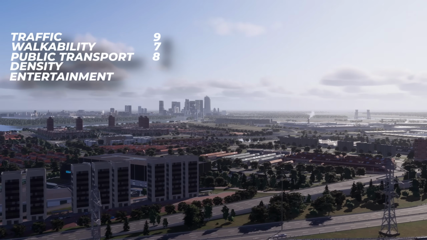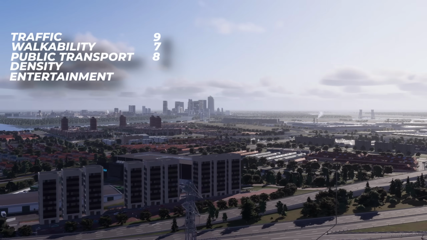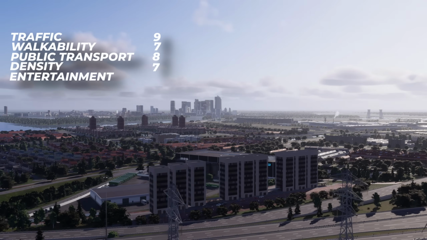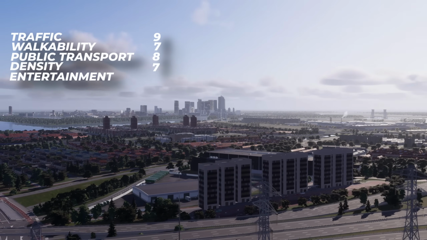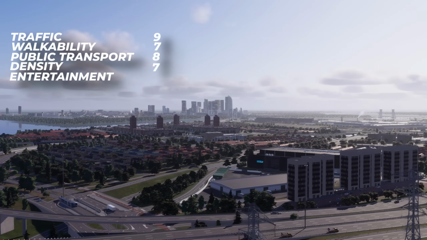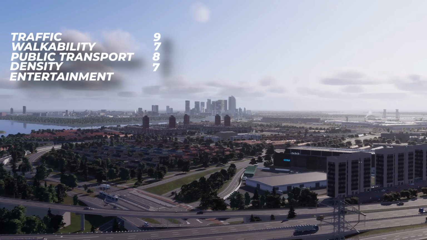In terms of population density and really just how efficient the land has been used, I'm going to give that a 7 out of 10, not a bad score. And although these buildings are relatively compact and they are small lots, everything does take up quite a bit of land, and especially the transport networks, and that's not just the roads.